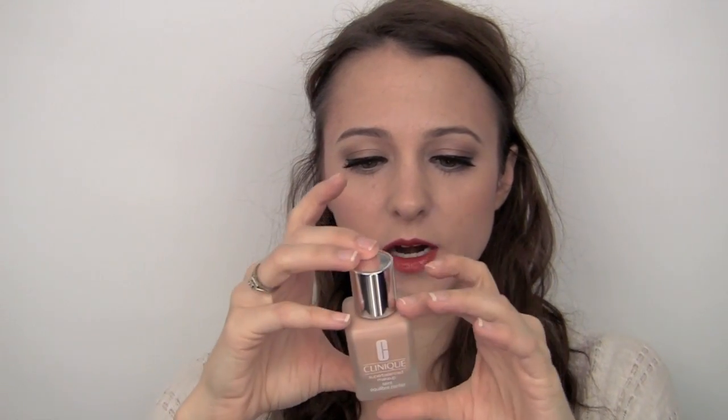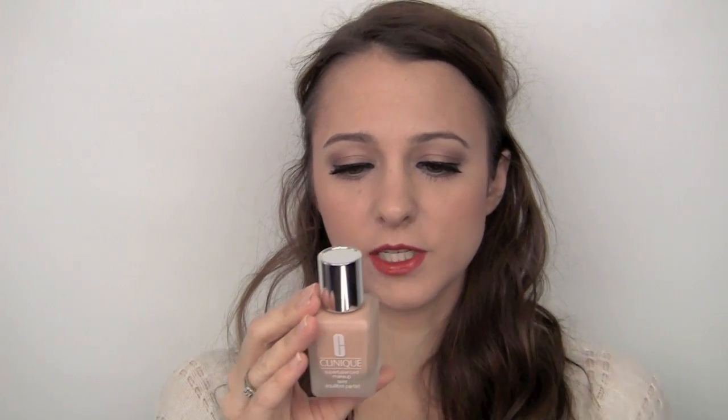And something that I'm going to do is go get a MAC pump and cut it. That was recommended to her, and so I was really excited when I saw that, because this is really thick, so it's hard to kind of pour out on your hand. But the coverage is still very medium full and very natural. You just want to make sure you blend it really well. It's fragrance-free. It says it absorbs oil where oil control is needed, moisturizes where hydration is needed, slips onto skin easily, oil-free, and shake well before using it. You have to shake it really well, but I love this foundation. It's really, really great.